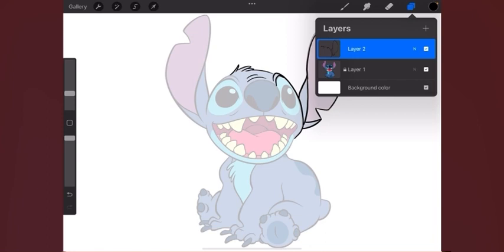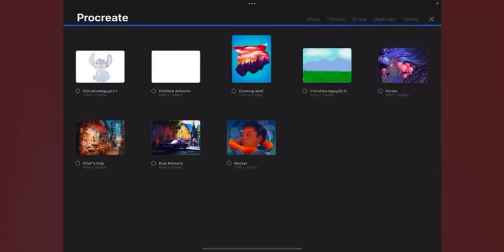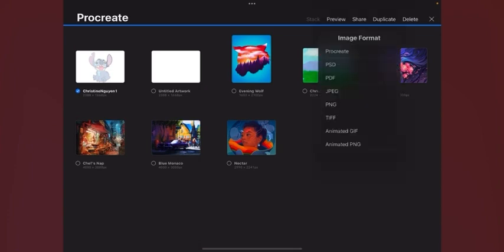But for right now, you guys are going to go ahead and work on drawing out your cartoon character of choice. Once you're done with this, don't forget to also make sure that you back up your file as a PSD or a Procreate file. So once you are done, please go to select, choose your image, and then make sure to click share. You're going to save this as a Procreate file and a PSD file just in case. So two different files, two different types, on your Google Drive, just in case it does get deleted. All your hard work has been backed up before you left today for the class.